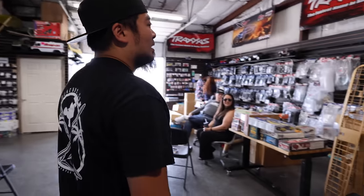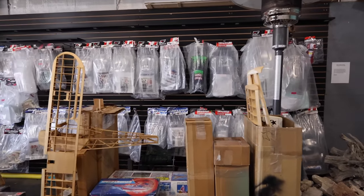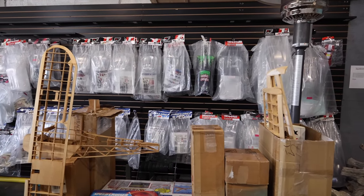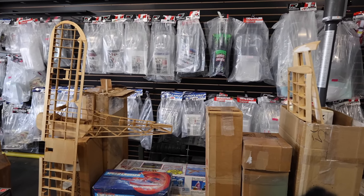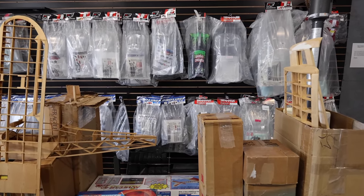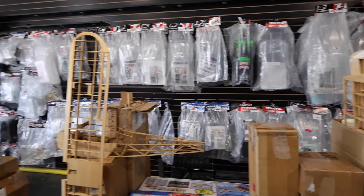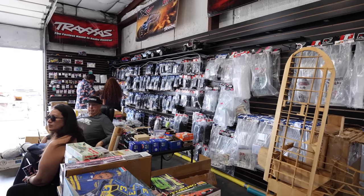Okay, moving on over here. Switching sides. We have all their bodies. They got a whole bunch of bodies. Look, Gravedigger body, license body. That one catches my eye, obviously, right off the bat, because I know the Gravedigger stuff does really well in the after-resale world and collector world. They got a bunch of RTR tires here. And it looks like just some cars up here, but this is a cool area.